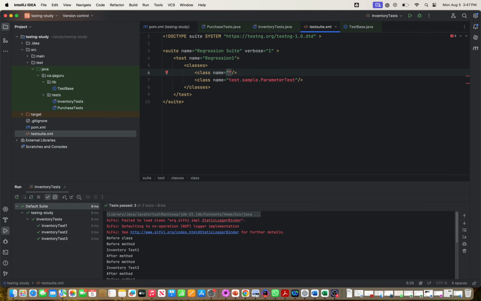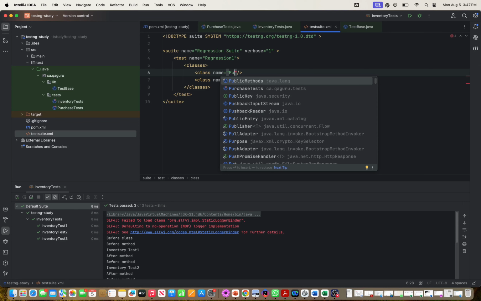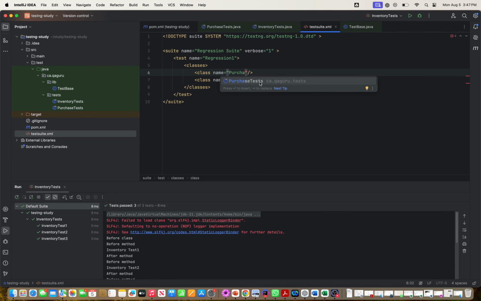So I'm gonna add the class. What's my class name? Purchase test. Let's start with purchase test. So it's under test, right? So let's say, okay, so it should be taking it purchase test. Okay, let's type like this and include, so that it's included like this. Okay, took the complete path to that particular test class. So likewise, let's include the inventory test as well. Inventory tests. There you go. So we have two classes added under this.